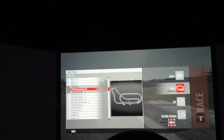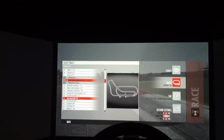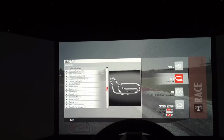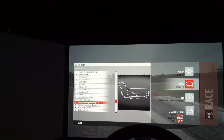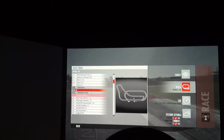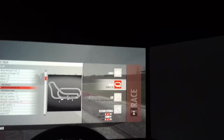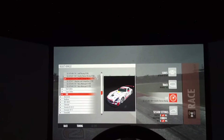That's actually a pretty good track, so that's probably where we'll go. A few others, Lime Rock, they were able to use that. That's a pretty decent version of Lime Rock. Monte Carlo, Palm Beach. Let's see here. There's a bunch of them. You just got to go and check them out and see what they've got. We're just going to go to Monza just because it's easy to drive around. It's mostly straightaways.